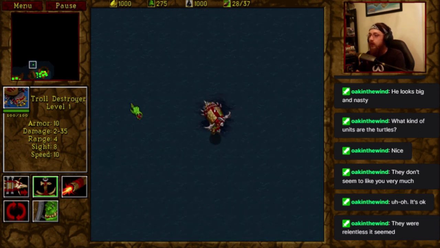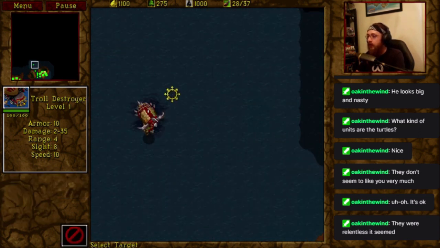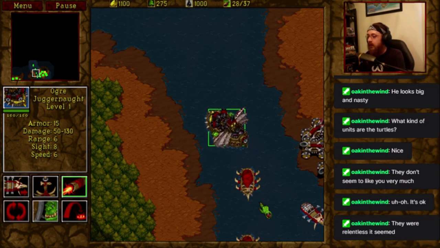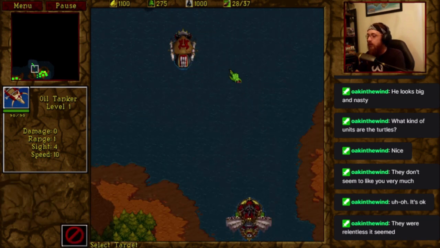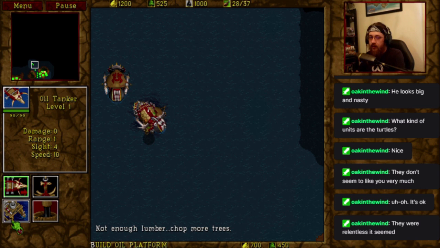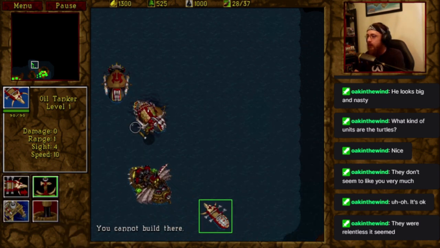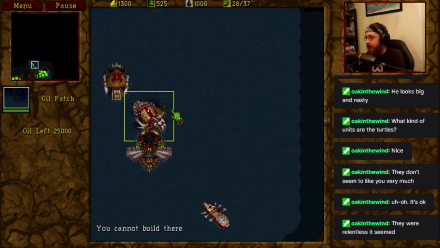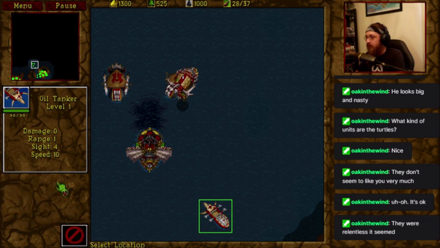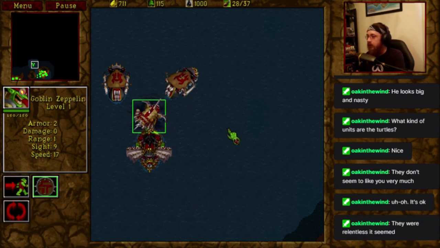Cool. You go there. You go there. You go there. And you go here. And build me a platform in just a minute. Oh, build me a platform right now. I told that ship to go up here. Arg, it just didn't listen. You're the captain. You go there. There you go.